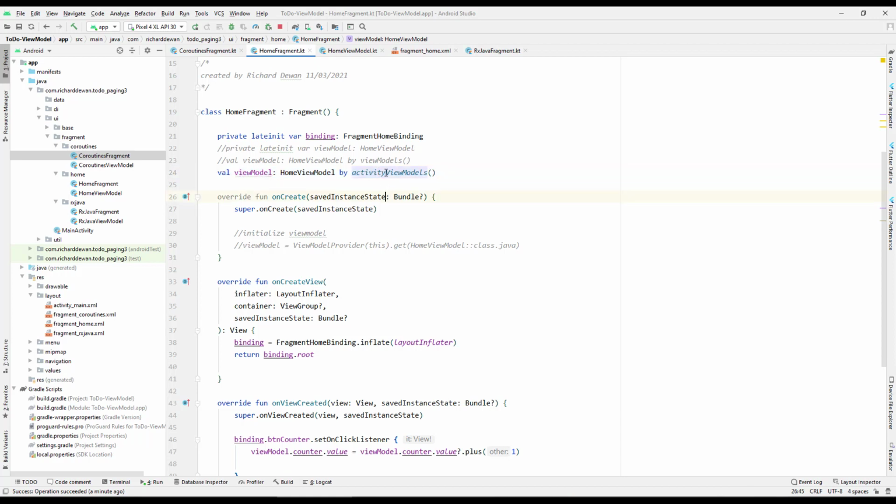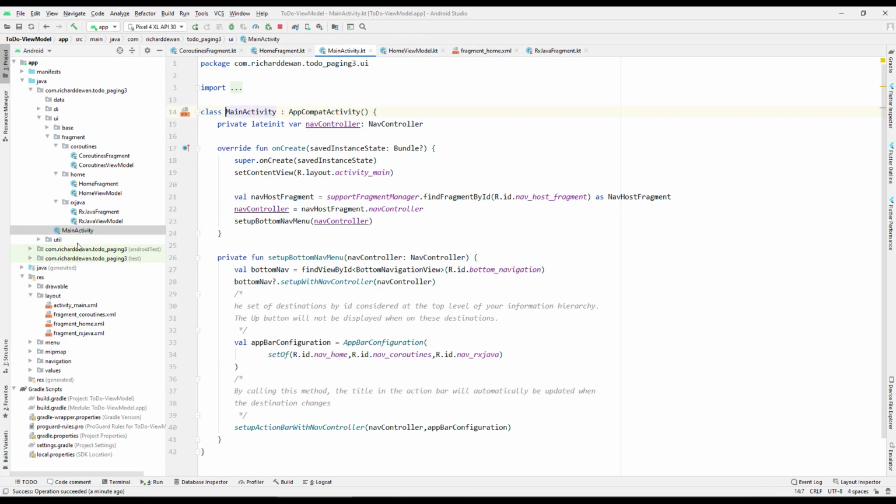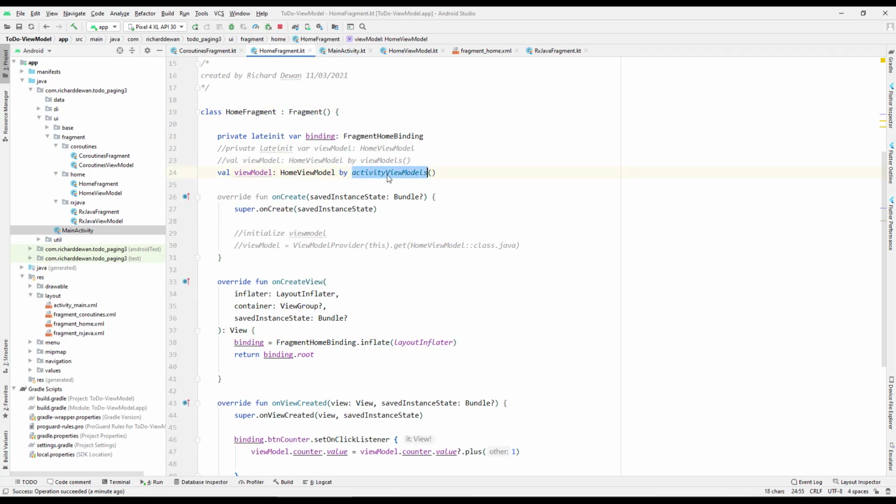I just have to implement the activity view model, because when we say activity view model, it makes use of our main activity, because the activity is the main container for our fragments. We have our activity, and on top of that activity all of our fragments reside. So that's why we have to initialize the view model on our activity itself.